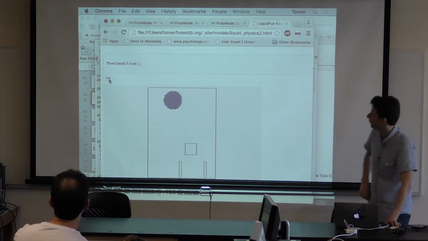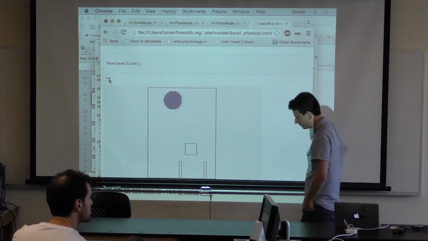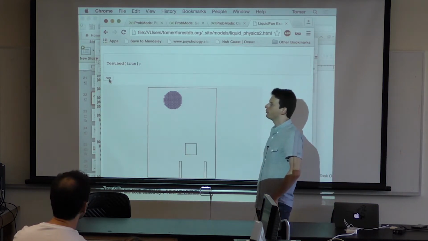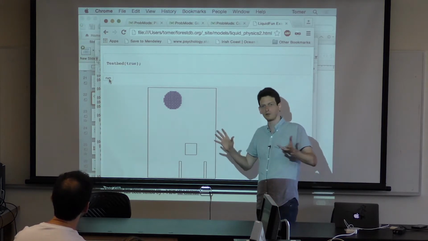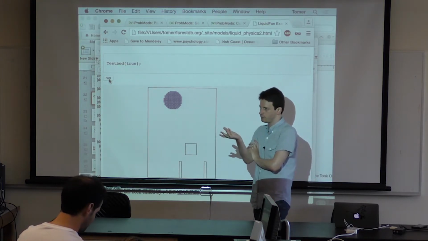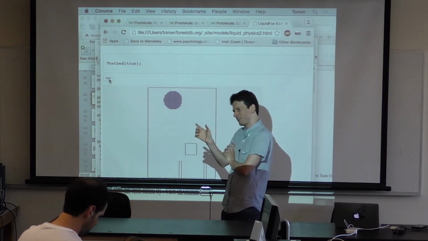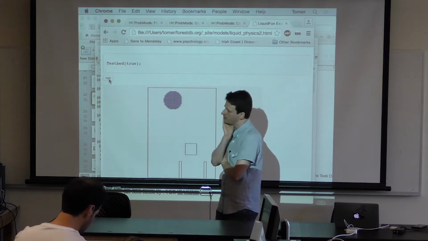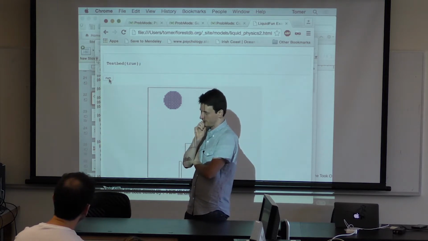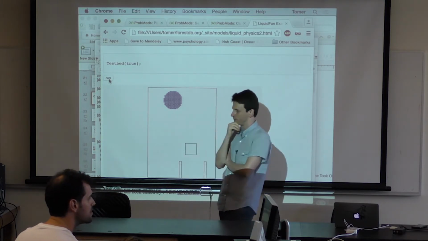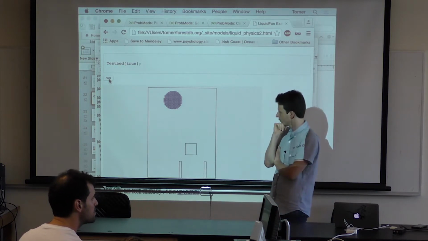So if we run it, one of the questions that we can ask here, and what I'm trying to show you is that this is an active area of research. Even though it's sort of like Church, it's 2D physics, it's simple, but people have been porting a liquid physics thing into Church. That took them a little bit of time. You probably want to talk to people who know what they're doing, so save yourself some time and talk to people in Noah Goodman's group.